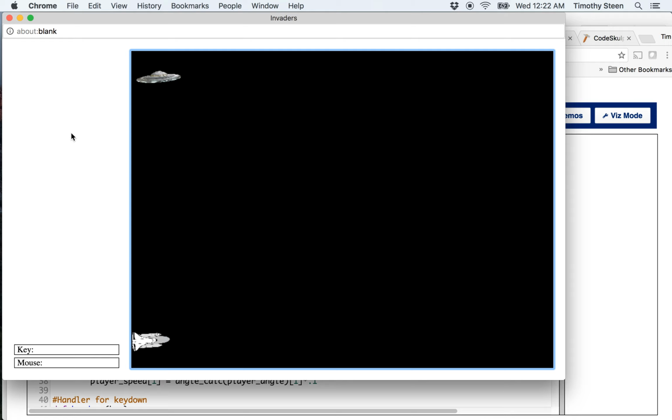No errors, that's good. If I press the up button, I should thrust in the direction I'm facing. Oh yeah, it's going. I'm not overcoming much inertia here though, am I? Notice I'm still going in that direction even though I changed, but now I thrust in this direction and I go this way. I thrust in this direction and I go that way.